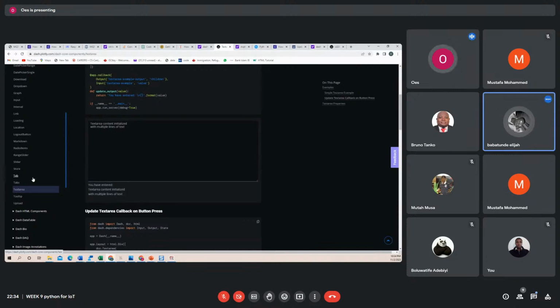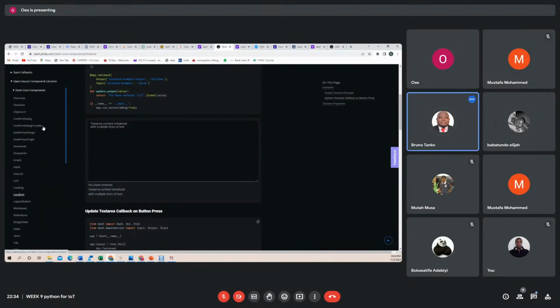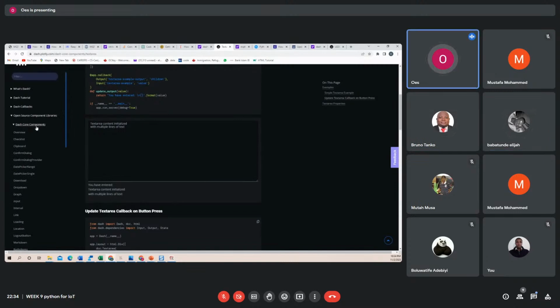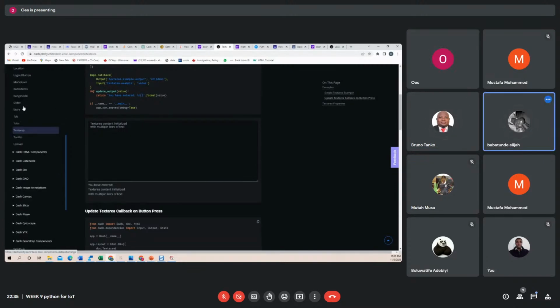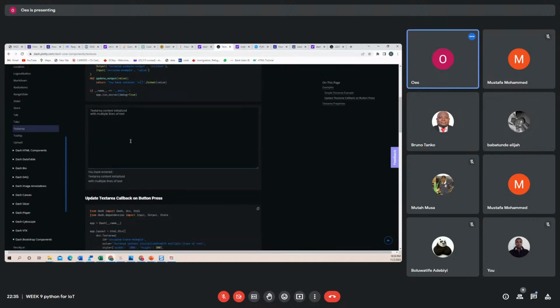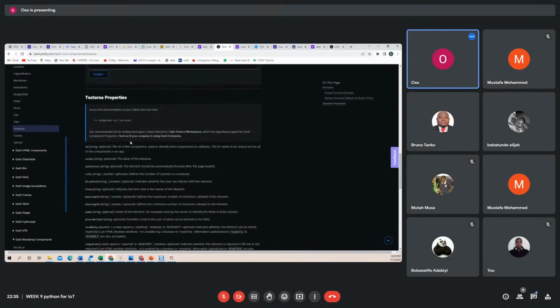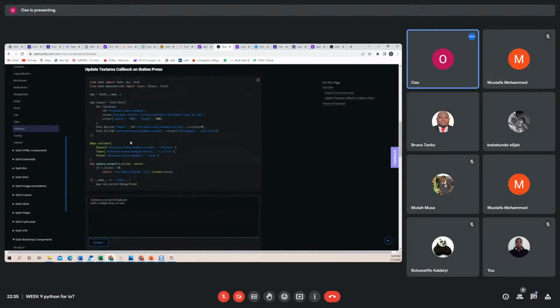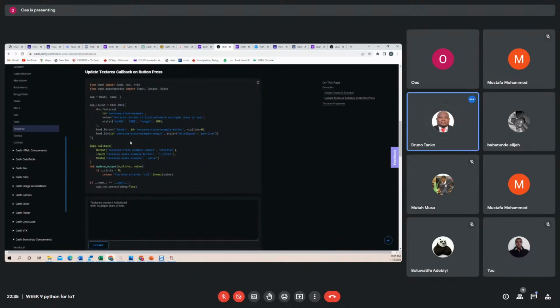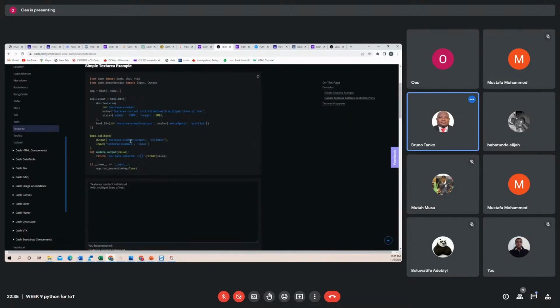Under dash core components, you see text area. So you can see this example, just copy this thing.